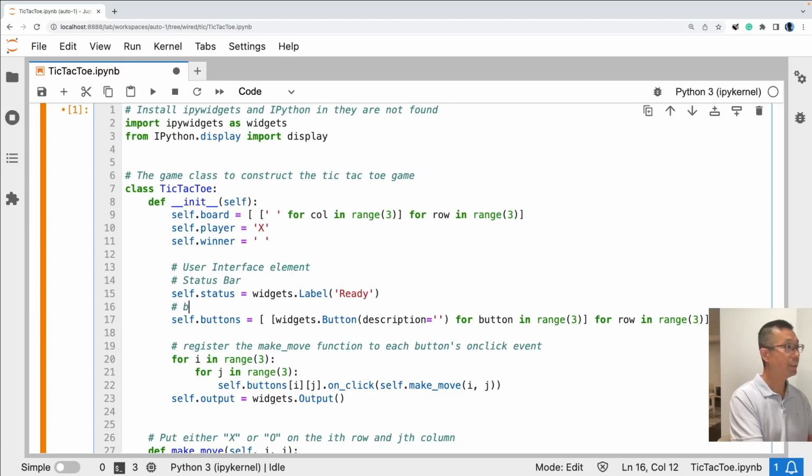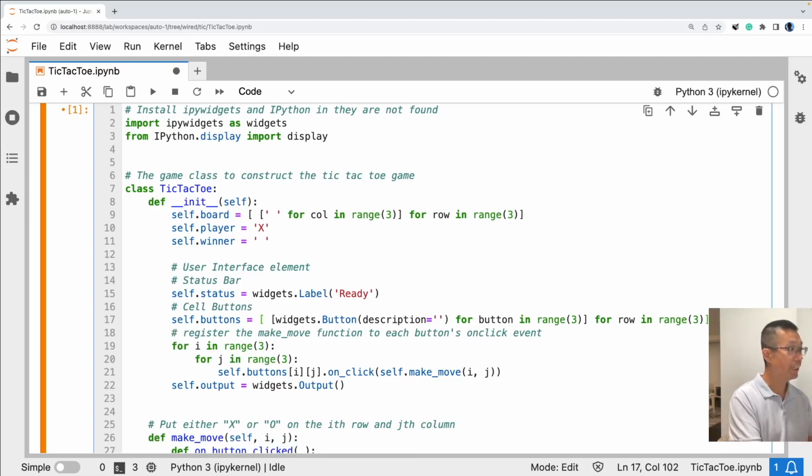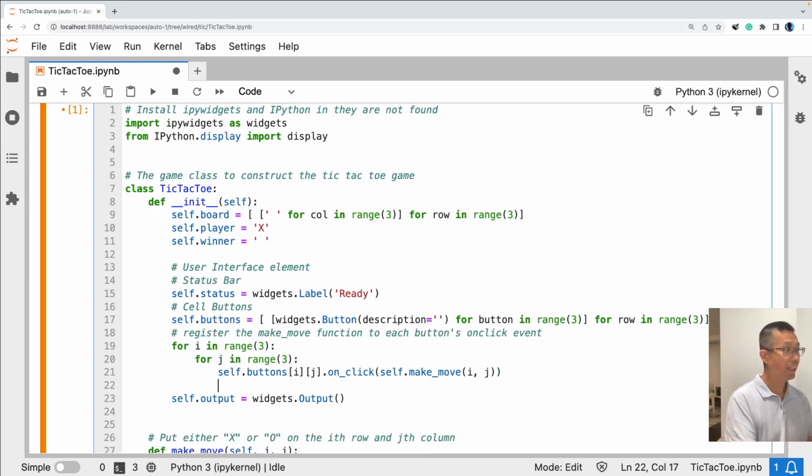And then we already have the buttons, particularly self.buttons, so that you can click to play the game. This part we have already done. And then I would also like to add the button for the reset.